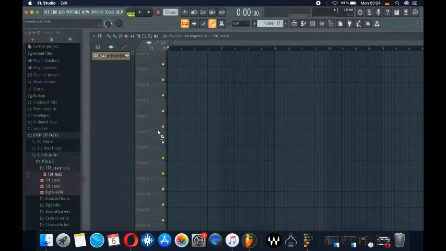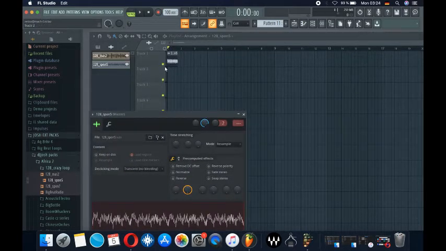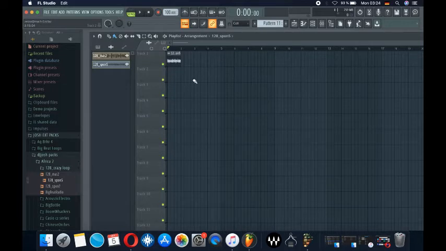Other times you have samples where the BPM is actually written on them. In this case, this sample is 128 beats per minute. So going into the time stretching section of FL, you can right click on the first button just beside your mode.